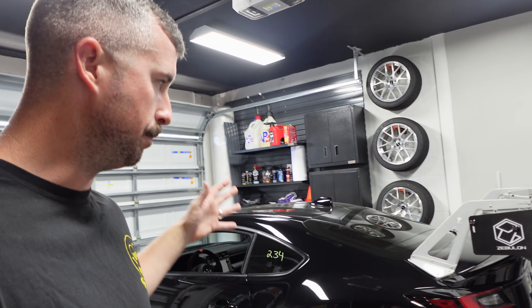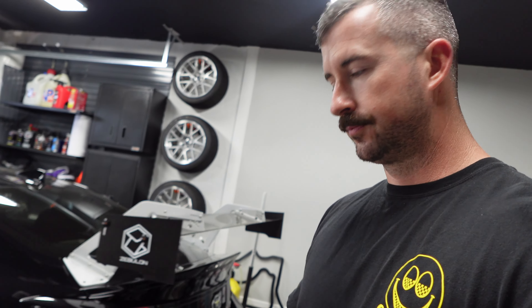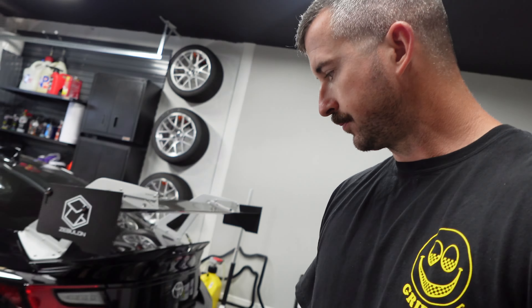I might do some SCCA stuff — we'll see. The car was bought over a year ago. We wanted to do some track rat stuff, Club TR stuff, and NASA TT5. But I'm slowly modifying the car out of TT5 into TT4 — no big deal. I just know I've got to cut a bunch of weight out of the car. More seat time and working my way up to getting my TT license. So with that being said, let's jump into the video and cut that rear bumper.